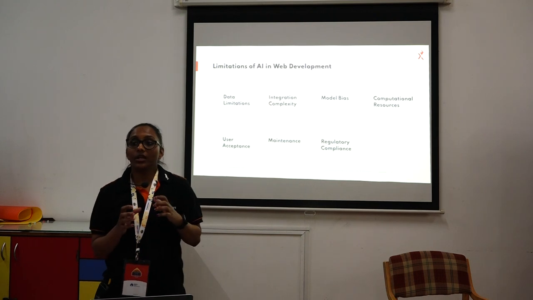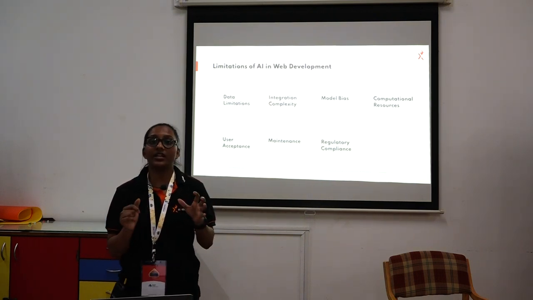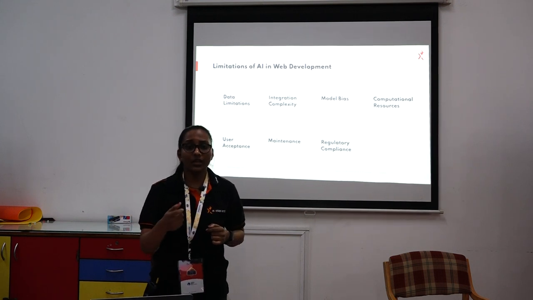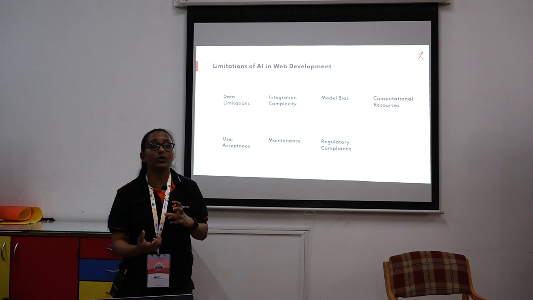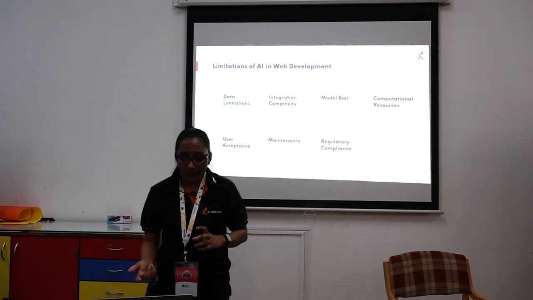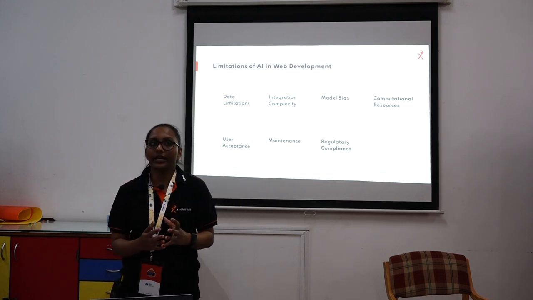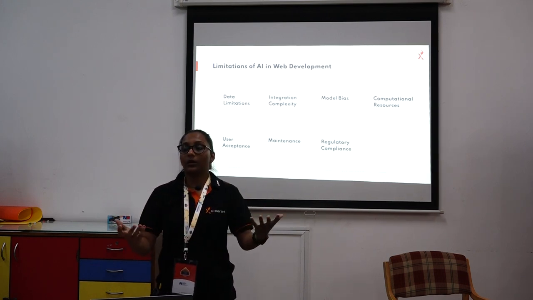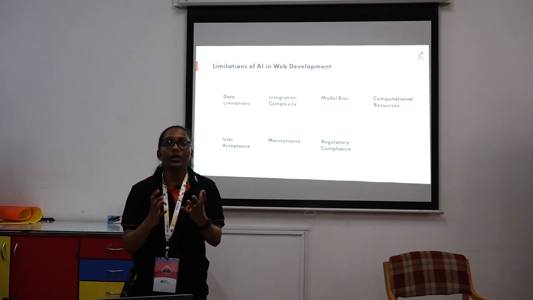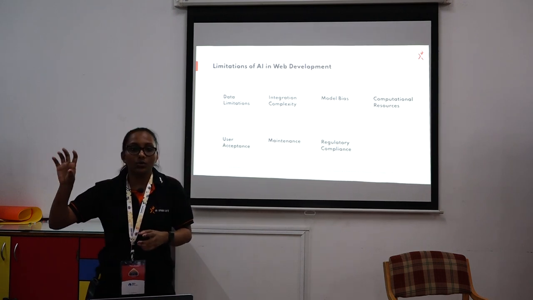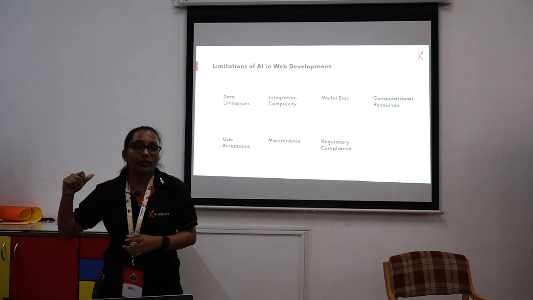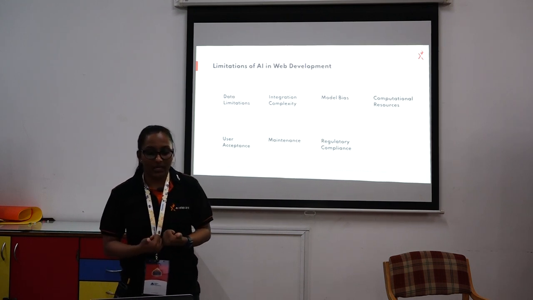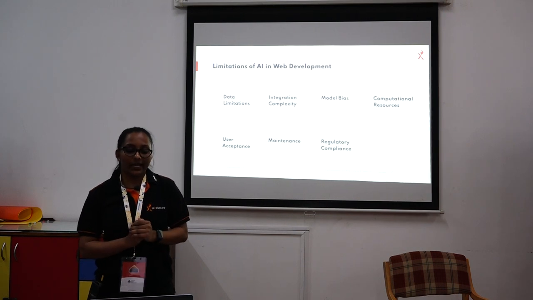Data limitations. All these AI tools basically use large data sets. In order to give you better results, it needs better data. If the data isn't good, the results might also be biased, and that cannot happen, right? Here you can take an example of, let's say, dog breeds. In our world we have multiple dog breeds, and if we want to implement a system wherein we give one image to a system and ask it to identify which breed of dog that is, it will be difficult to consolidate all of that data, right? And it will be a lot time consuming as well. So that is one limitation of implementing AI.